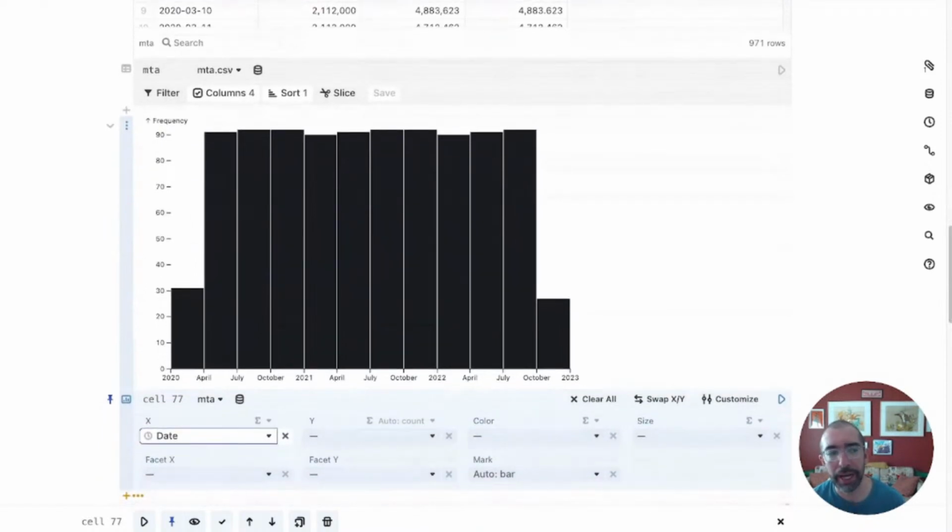It's trying to count the number of records by time, like by dates, and it's grouping those dates here into months, right? Or actually, I think this is quarters. It's grouping into quarters. So chart cell, it's a little bit smart, right? It tries to figure out, given your data, how might you want to visualize this? I can override that though by changing a value here.